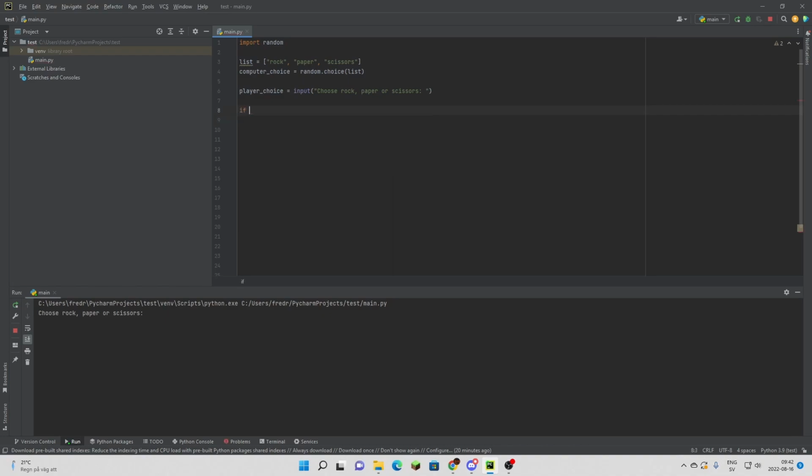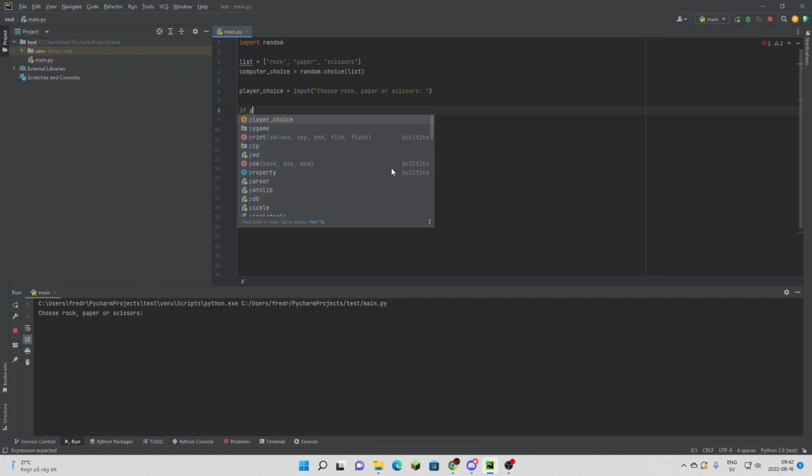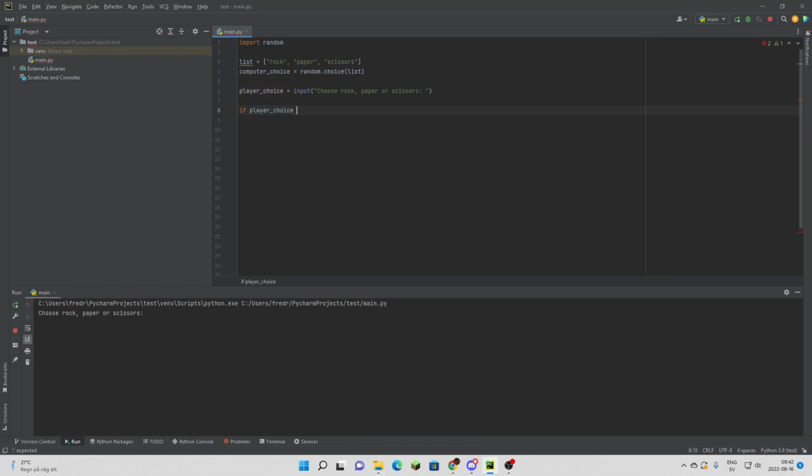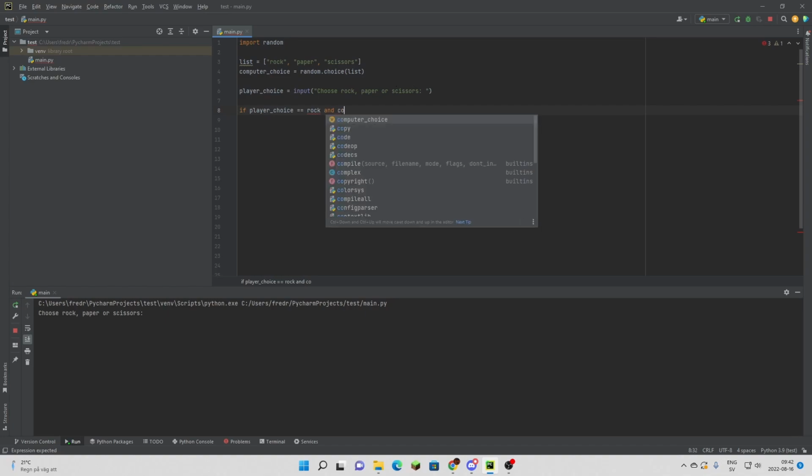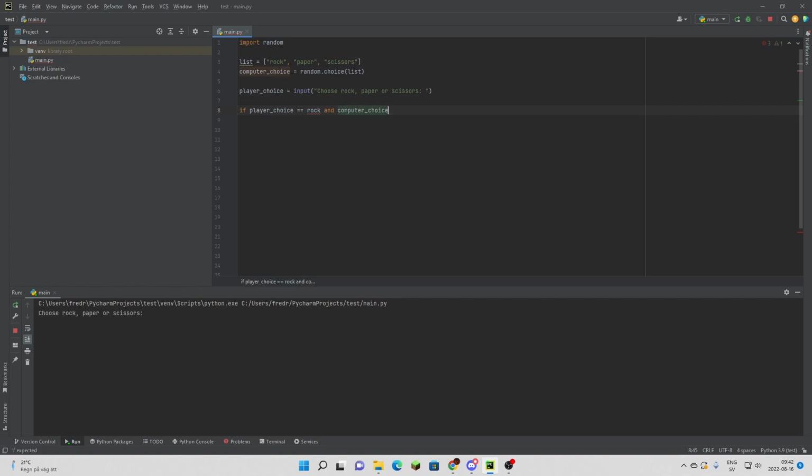We're starting off with: if player choice is equal to rock, and we can write in an and here, and computer choice is equal to, this one needs to be a string, paper, then the computer is going to win.